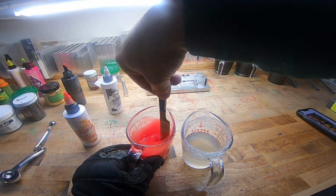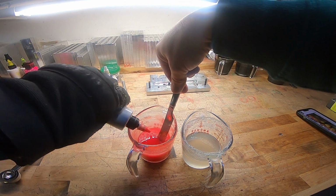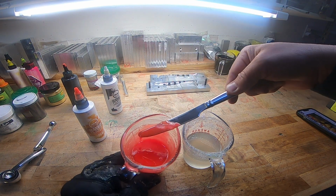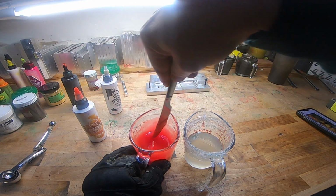But it's contest time, so you need it to really pop. Let's go a little thicker. And that, I think, will do it. That is what I'm looking for. Nice, thick, pinkish-orange color.